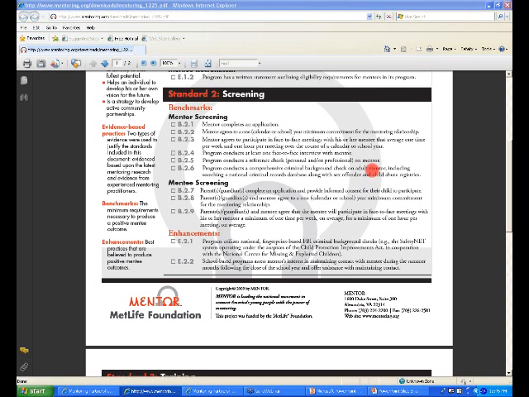And what's nice is that we want to link to that so that people can have the opportunity to do the QMAP, but also be aware of these national standards. So I think a lot of programs will probably try to meet this level if they're able to do so.